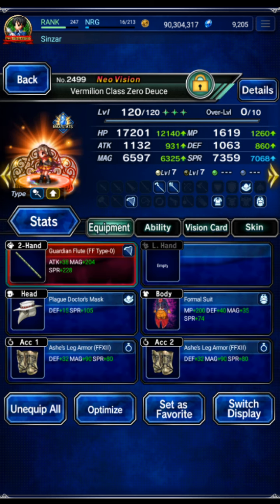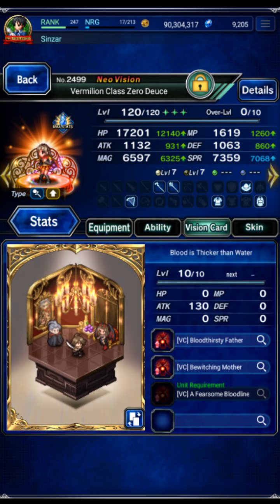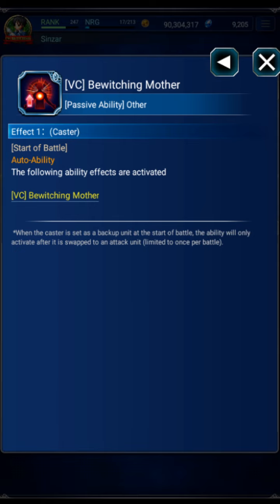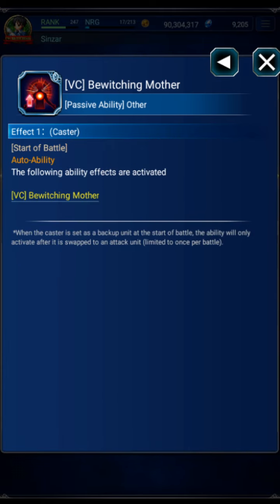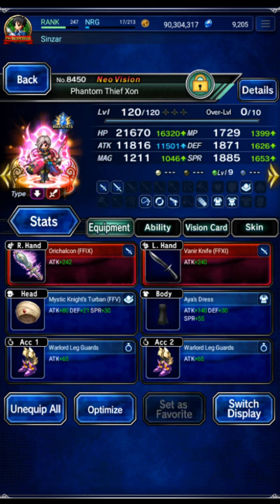Deuce, not too important right here, just mitigation, other than that, whatever. But we are using the Elespirus card so that we auto-cast machine mitigation for the party to take less damage. Might not be required, but it helps.